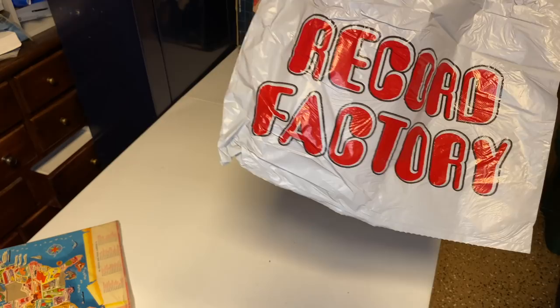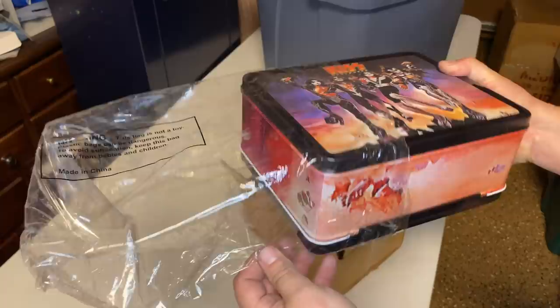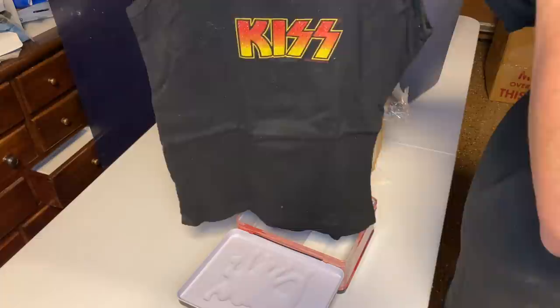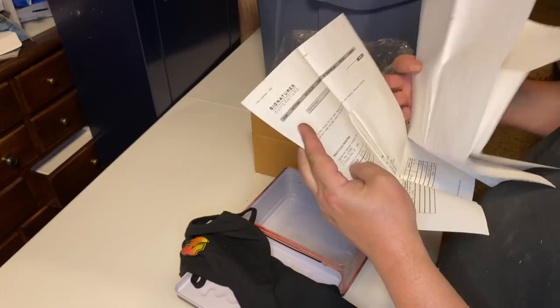Oh look at this box — this one's big, it's got lots of stuff in it. Let's check it out. First up — oh yes, oh yeah. It's a lunch box with Kiss. Sweet. Look at that. Very cool. Brand new. Got some stuff in here. Here's a Kiss spaghetti strap tank top. That's pretty cool. It says it's called the Destroyer Embossed Lunch Box. And this was bought in 2000 — he actually bought this 20 years ago and it's been sitting in this box. Looks like he bought it off some auction site.